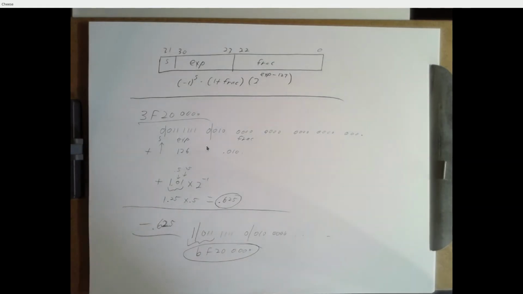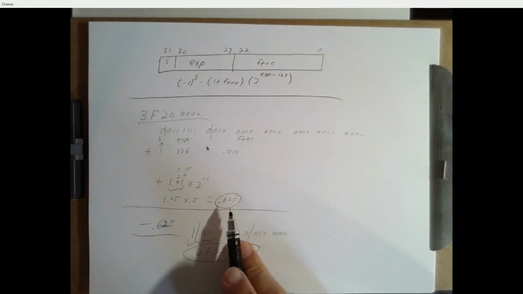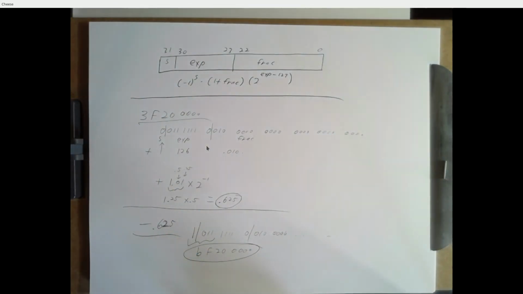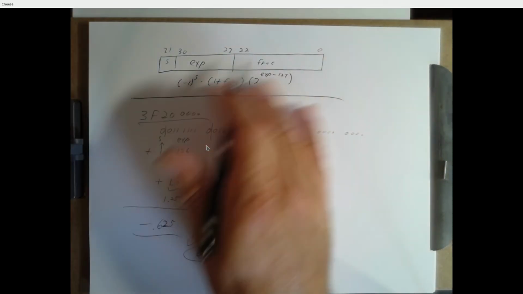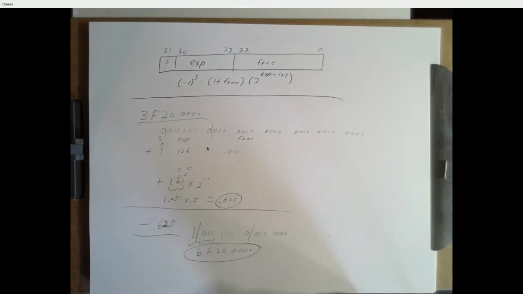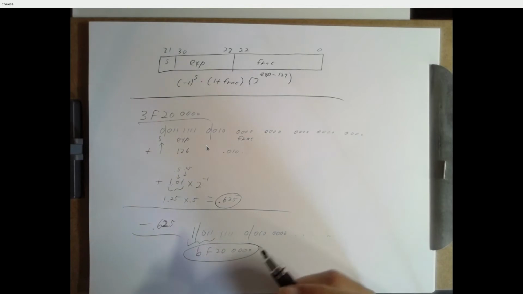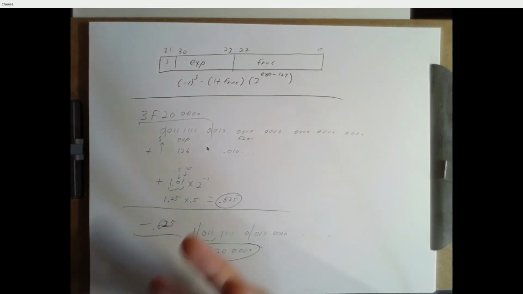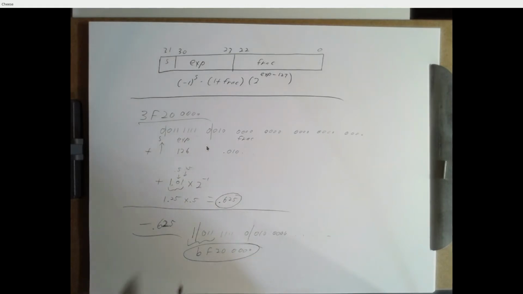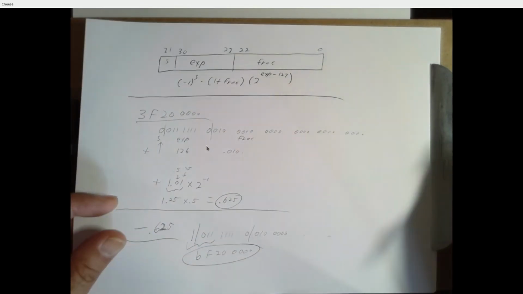Your compiler, when you put in a floating point number, goes through this process to convert it to a hex number, a binary number, and stores that inside the executable file. So this bit pattern is actually stored inside that program that you run, because eventually the CPU makes instructions that read these bits and interpret them as a floating point number, 0.625 or minus 0.625. All right, so let's keep going with this.